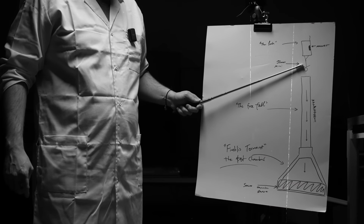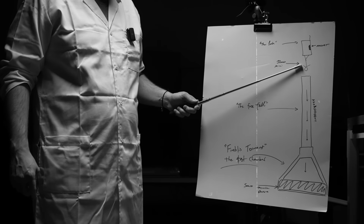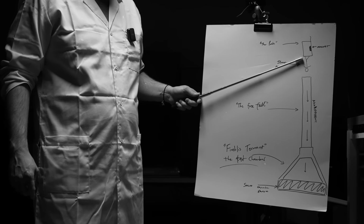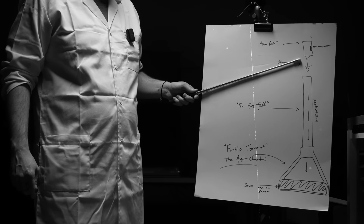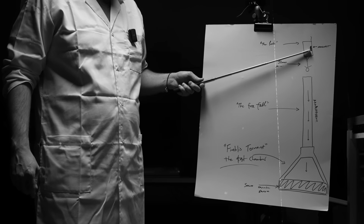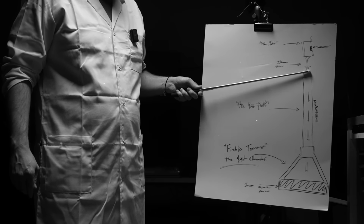We begin by loading the test model into the freefall device, which I am calling the puck. The model is secured with a twist lock mechanism that is perfectly formed to fit a standard round 32mm gaming base. And embedded in the side of the puck is a powerful neodymium magnet, which will be used to trigger the freefall as well as determine the height of the test.